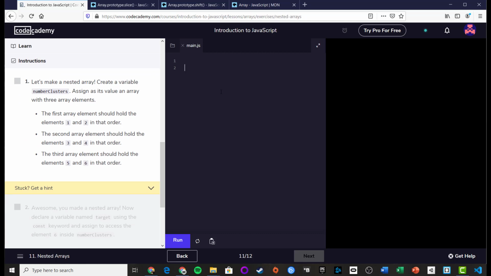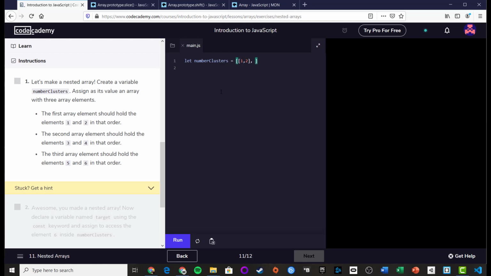So let's create a nested array. Let number clusters be an array. Okay, so it's going to have 3 array elements. So the first array is going to have 1 and 2 in it.